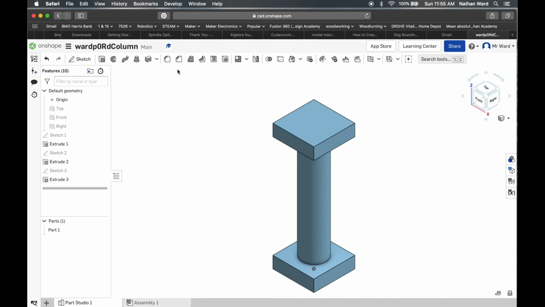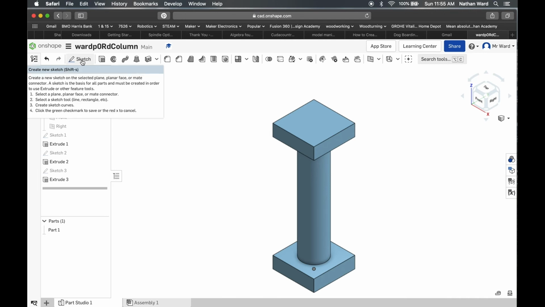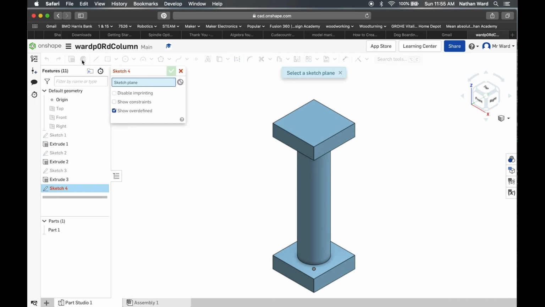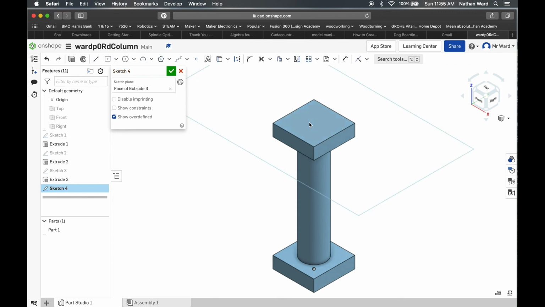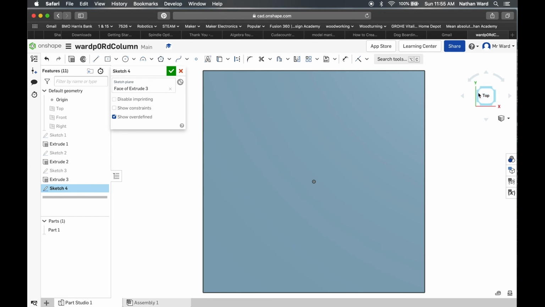All right, one more thing to do. This column has a hole that runs right down through the center of it. So what do I need to do? Well, this is going to be a new tool, a new trick with the tool that you haven't done before. So once again, everything we do in Onshape, everything we do in any CAD starts with the sketch. We're going to sketch right on top of the column top, and we want a hole. We want a round hole.